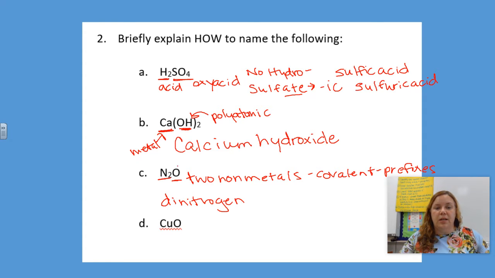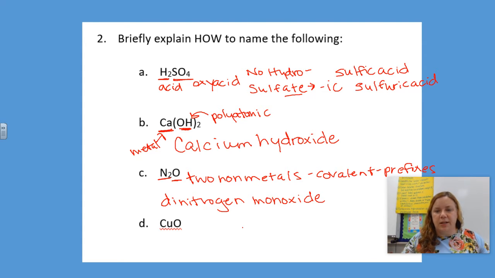And there's a 1 O. So we have to say mono on the second word. We don't say mono on the first word. But we say dinitrogen monoxide. I know it's kind of weird. Monooxide. It's weird, but just put it together. Think about carbon monoxide. You say that all the time. Maybe not all the time. Take that back.